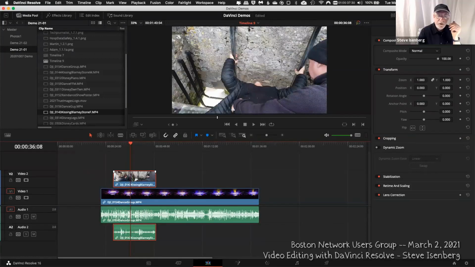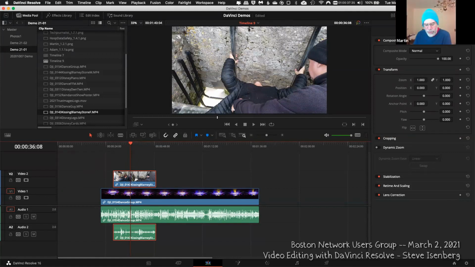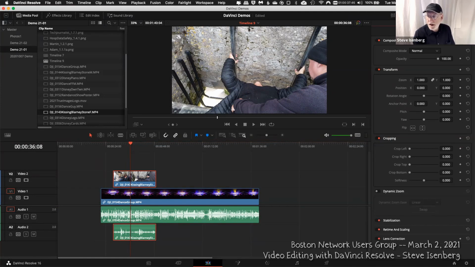Yes. Is the same true of audio by default? No, audio is combined. Oh, okay, so it merges audio, doesn't merge video by default. That's right. However, what you can do is you can do a cropping, click on it to get it.